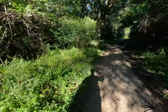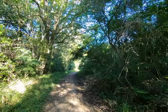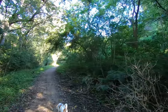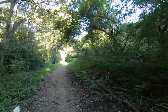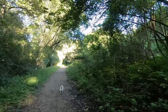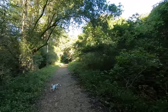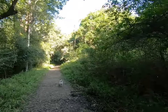Quarter past eight. And we're entering indigenous forest now. So there's a little bird across the way, flying up from the pot. And I think up ahead over here on our right hand side, there's a spot where I have seen Turacos in the past before. I hear them in the morning more.